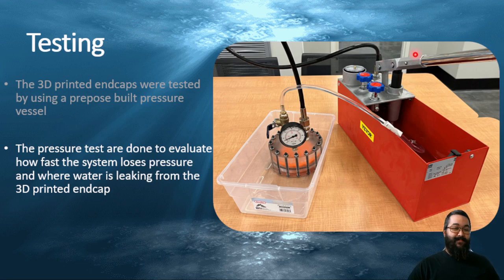The arm here is what allows me to apply pressure to the system. It comes out of this black pressure line, which then goes into the pressure vessel itself. The reservoir is filled with water, and that pushes all the air out of the pressure vessel, which then comes out of this tube back into the reservoir, which then pumps water through it. Whenever I'm ready to start testing, I close this valve, and that pressurizes the system.